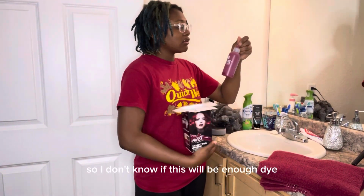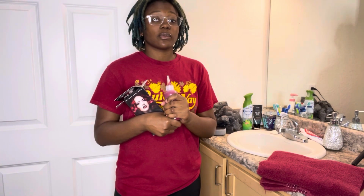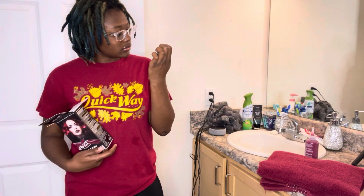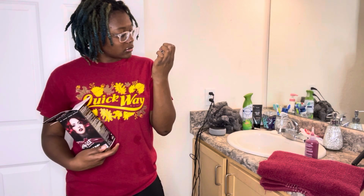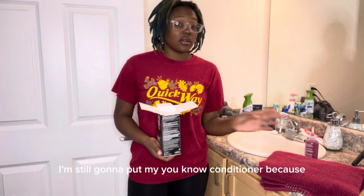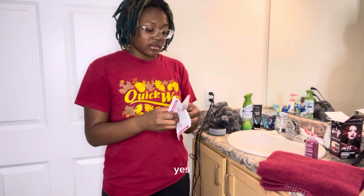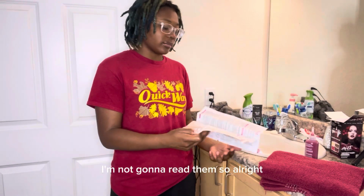I don't know if it's gonna be enough dye. My friend told me it was, but maybe she's lying to me. I don't know what a reconstructor is. After I shampoo it, I'll put this in there. I'm still gonna put my conditioner in there because, I don't know. All right, here go the instructions. I'm not gonna read them.